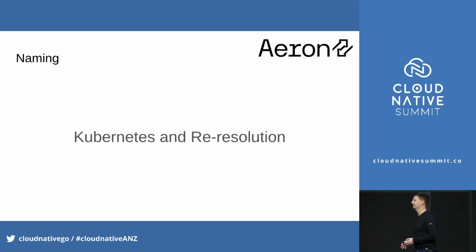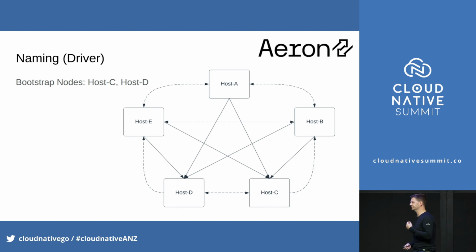So we had to add functionality into Aeron to track when we detected endpoints going down, normally in absence of control messages, and re-resolve them. And this was specifically for a number of Kubernetes deployments that our customers had. But in addition to this, we also figured out that DNS itself is a problem and provided a mechanism for people to plug in their own naming solutions. So we've actually added one of our own. We call this driver naming.